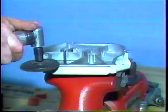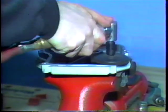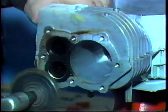Continue cleaning the remaining gasket material by using an abrasive pad and an air grinder. Never work in one location too long, or you could remove metal and make the sealing surface untrue.